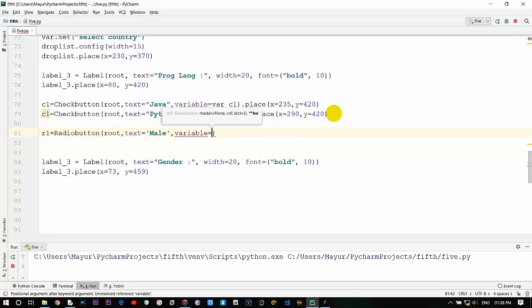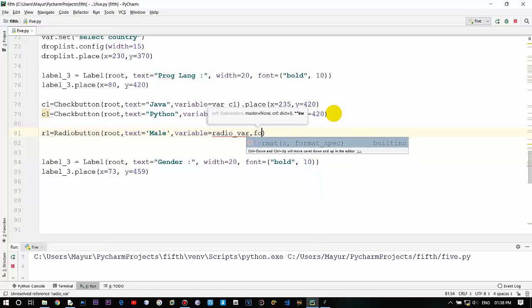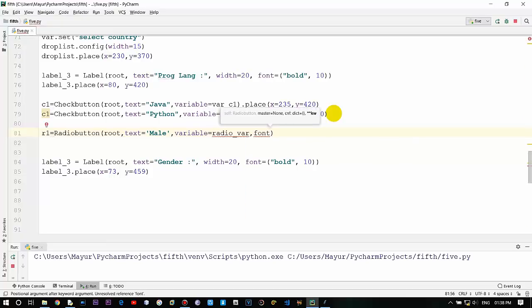Variable is equal to radio_var. We don't require font, just provide a variable for it.